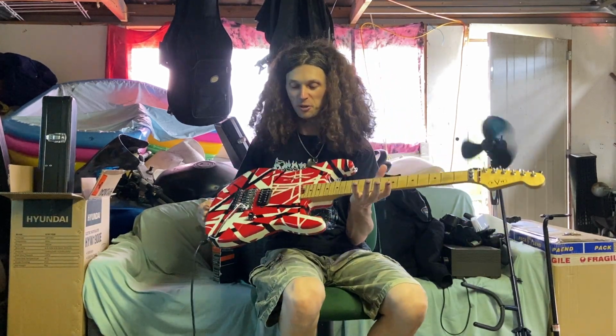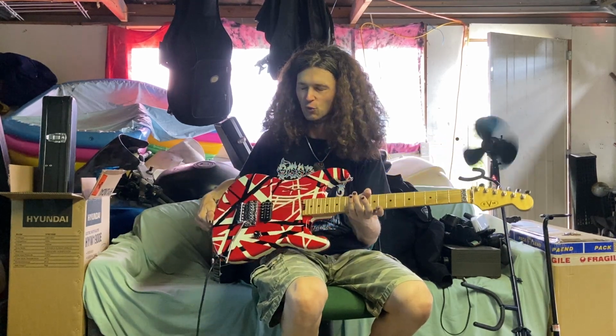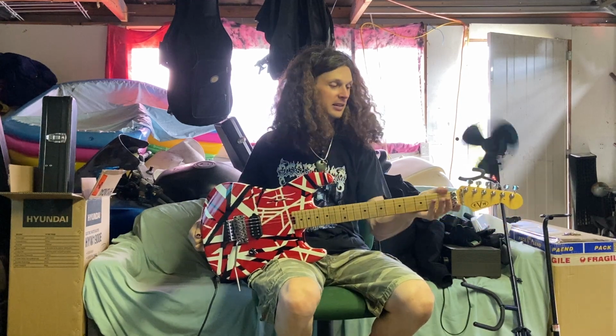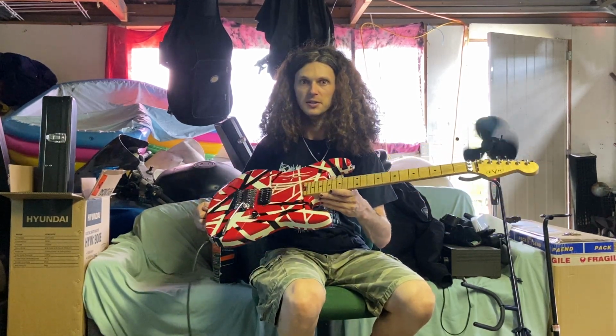It's actually a really cool guitar. The trem block in the Floyd is really heavy. It's a proper stainless unit. The whole thing is put together really well, as you'd expect.